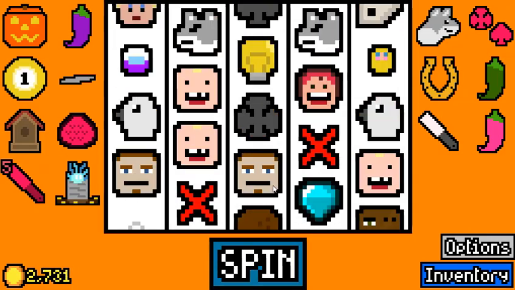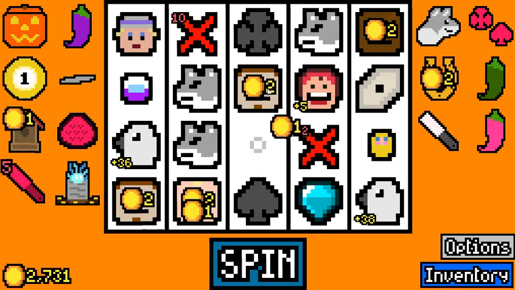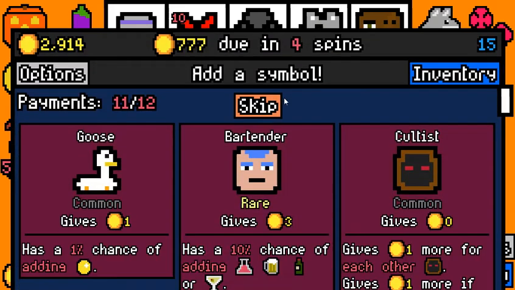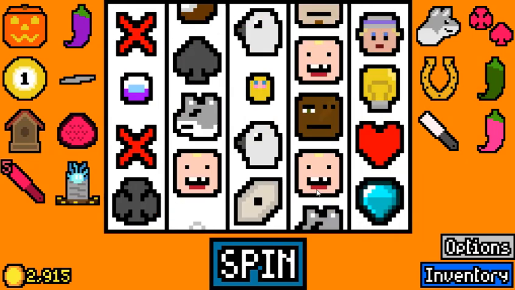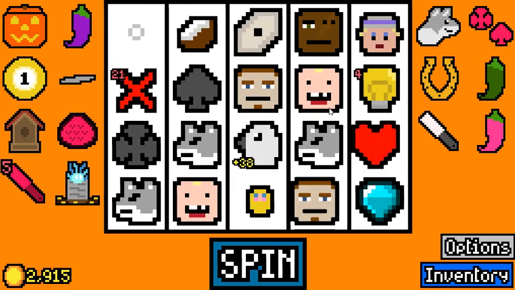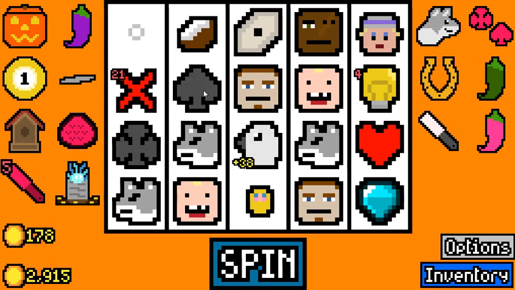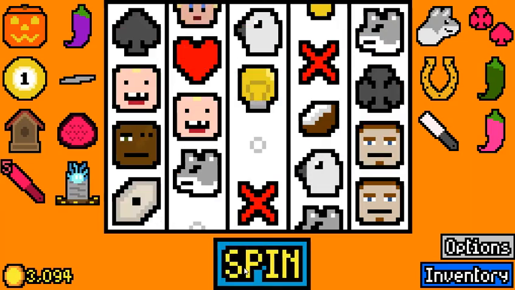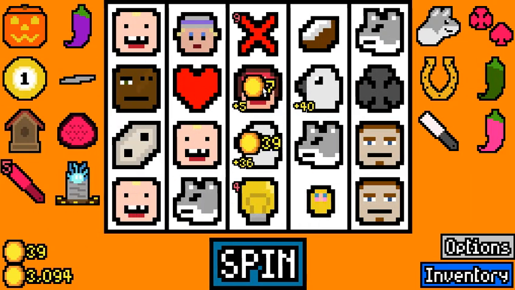129 buffing capsule because it's absurd with the dove. 183. Don't really want to bartender. I don't know why we're getting this many rares. I'm not complaining. It's fine. 86 on that one suit. That's fine. Yeah, could have picked up the gambler, but there was no reason to.